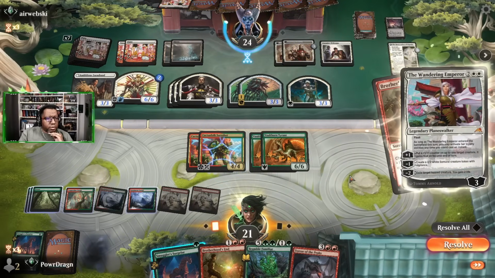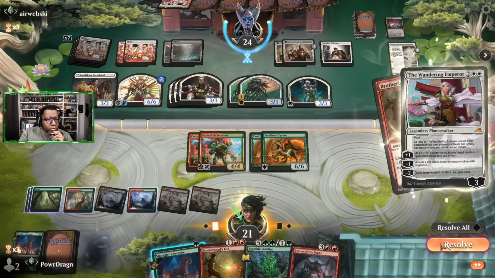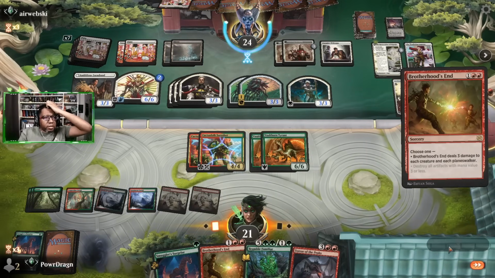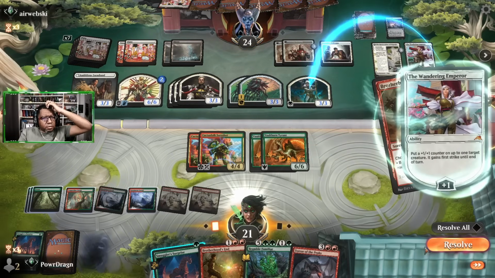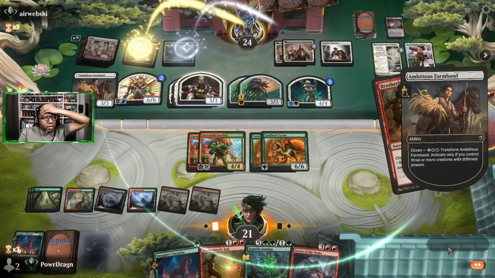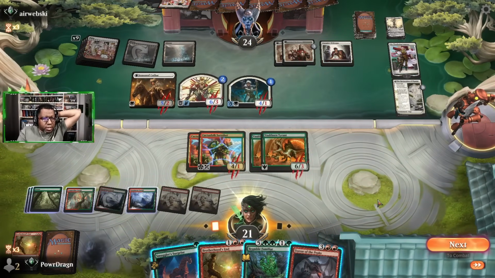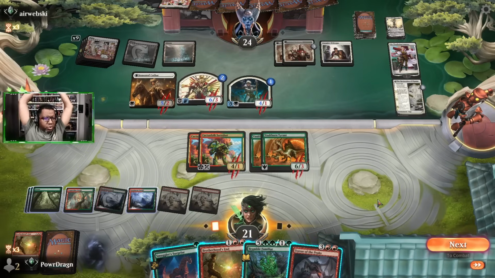Wandering Emperor. To pump some token, I'm assuming. All right, that seems fine. I'm not over. Probably the lifelinker. You're just underwhelming. Yep. Does give it first strike as well, so that puts our Cactusfolk at risk. All right, so they have multiple lifelinkers. So now I'm forced into kind of a situation here.